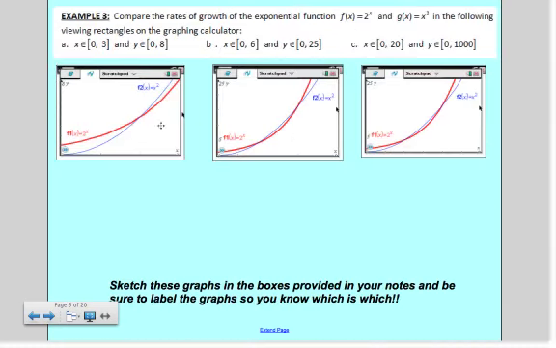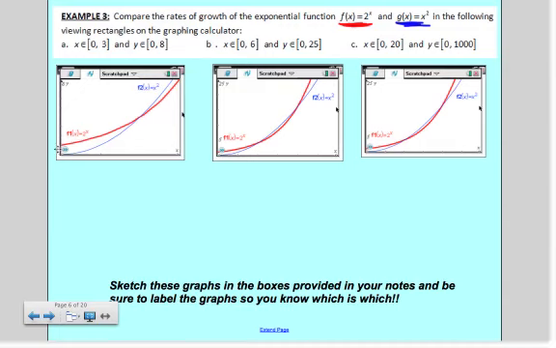Okay. So here we're going to compare the rates of growth for the function f of x is 2 to the x and g of x is x squared. And notice that she's graphed f of x equals 2 to the x in red. So our exponential function is in red. And, oops, I got to find the red marker. There we go. Exponential function's in red, and the power function, quadratic there, is in blue on the graph down here. So what we're actually looking at is what is happening to these functions if we change the window.